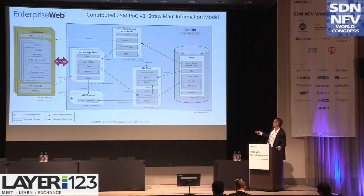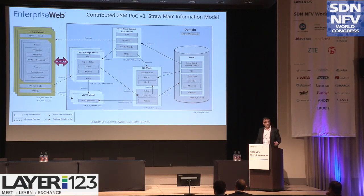This is the strawman information model. I only have a minute and a half, so I'm not going to be able to go into too much detail, but you can see that we are sharing some concrete stuff. It's out there. So I welcome other people to join and actually make their cases. We've had some great collaborations with Inmanta, HPE, Ericsson, and many of the other members working inside. Certainly, our friends at Viavi and the operators. We've gotten great support from Michael Klotz at Deutsche Telekom, as well as Serge Manning from Sprint. So that's informed all this. There've been many eyes on these things.